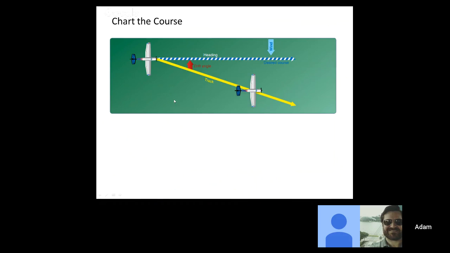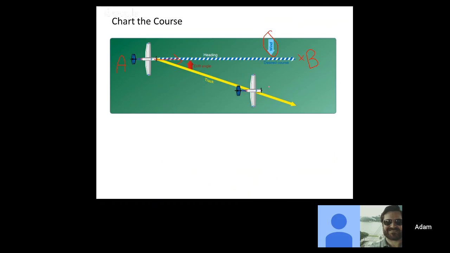As you're flying your airplane on your cross country, you're going to be flying in a direction that gets you to point B. So over here, here's my point B. I want to fly the airplane over there. You're going to point the nose of the aircraft in the direction that gets you to point B. And if you've got no wind, then you'll actually get there. But like I said, that is not the case. You're always going to have wind.